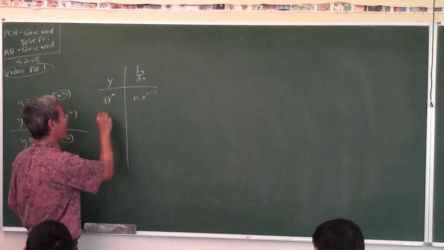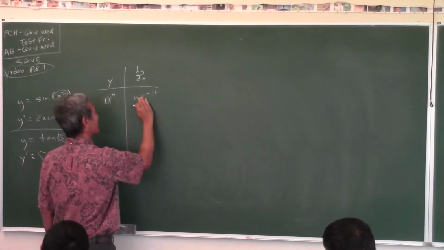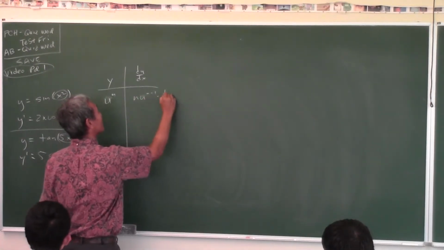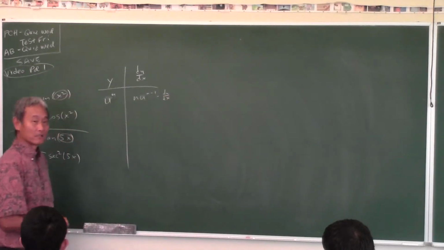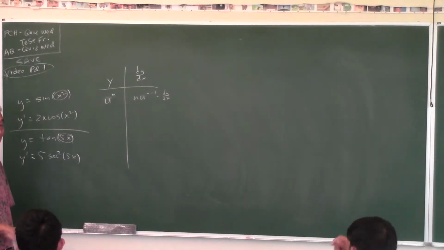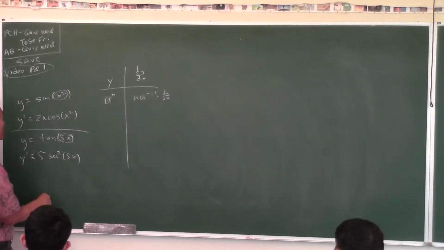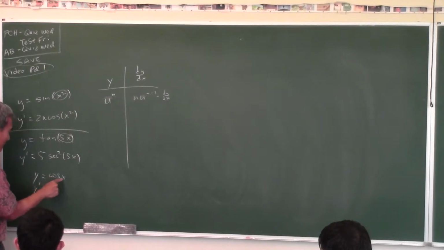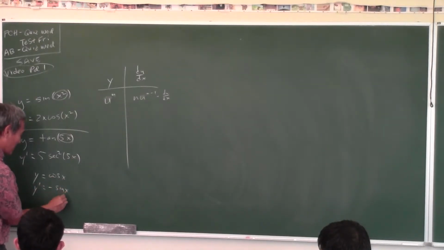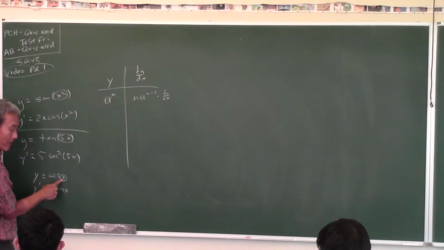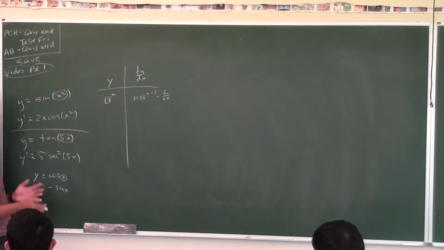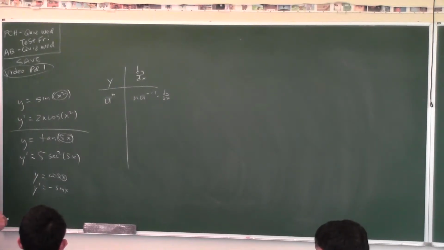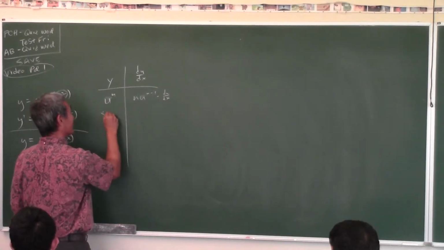If you have box to the nth power, is the derivative just n box to the n minus 1? No! Then you gotta multiply it by the derivative of the box. That's the chain rule right there. Can you see that when you have y equal cosine x, the derivative of cosine box is negative sine box, but then you multiply by the derivative of that? You get 1. But most of the time it's not gonna be 1, so you always have to adjust for the derivative of the box.